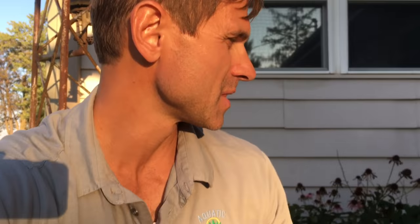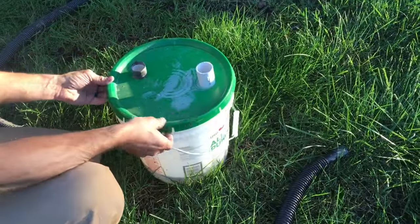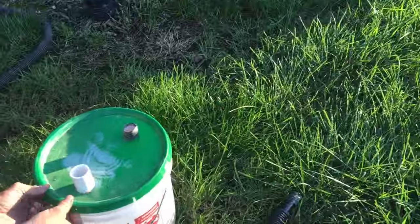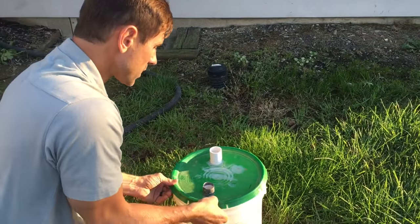We probably had that running about half an hour. She's yelling at me — she wants to see what's in this bucket too. It obviously didn't affect the bees because some of the bees that had flown away came back and actually got sucked back up into the hose trying to get back in the hole. Anyway, we're going to see how many bees we have here in this bucket. There's one right there. They've been swirling around pretty good in here.